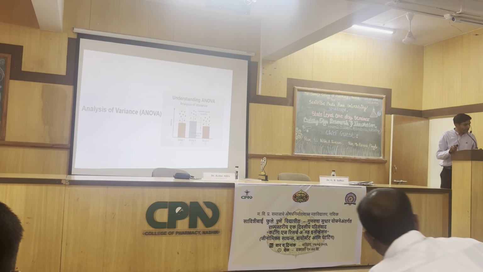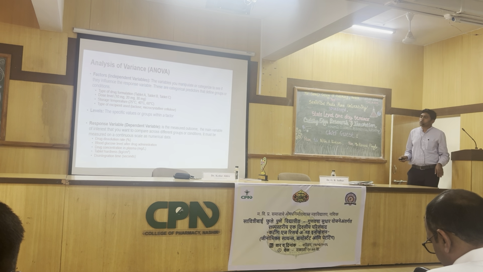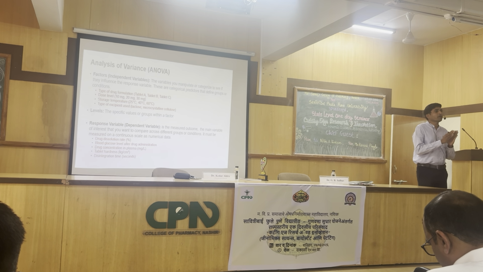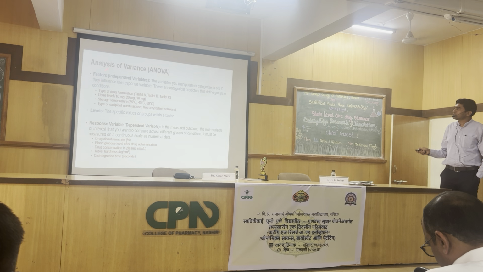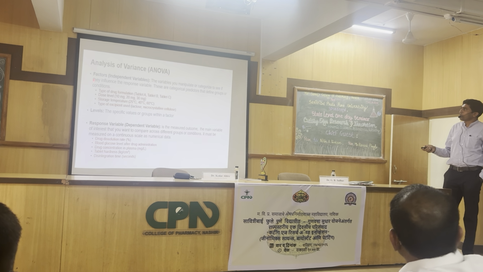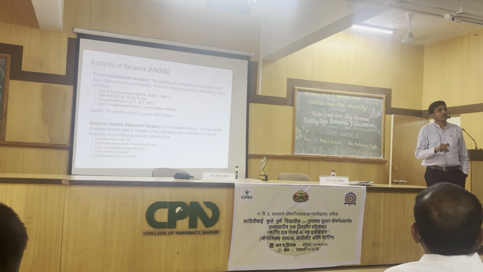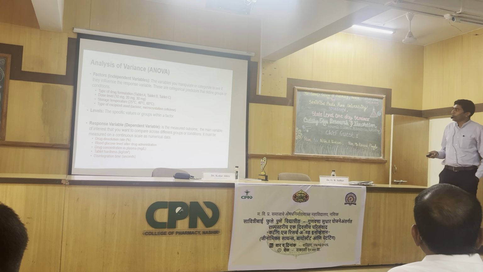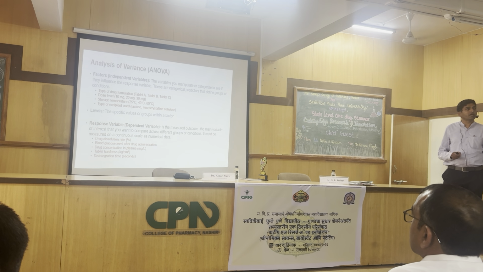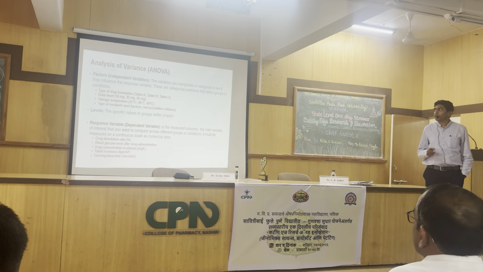So analysis of variance is the technique which is used to find out the differences between multiple groups. In this case we see different factors, levels and response variables. Factors are independent variables, that is, these variables we can manipulate or we can choose. Whereas the response variable is the dependent variable, that is not decided by us, but is decided by the independent variable.